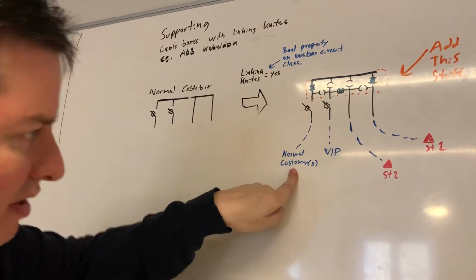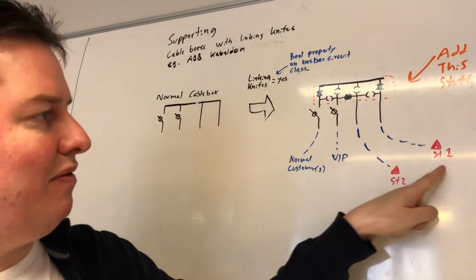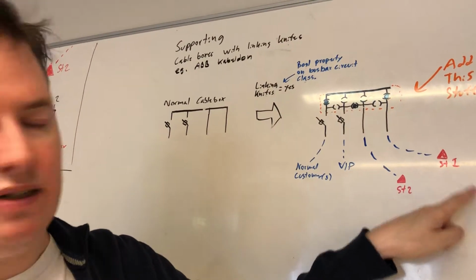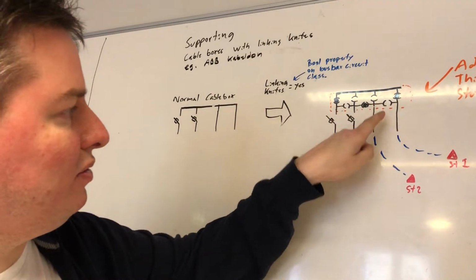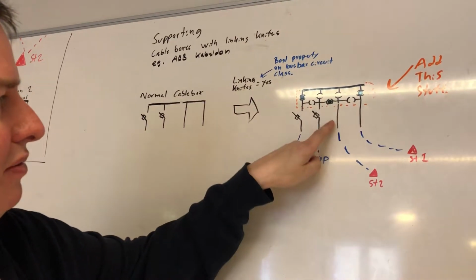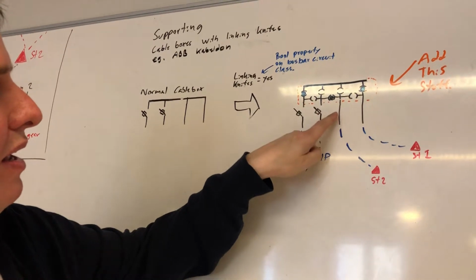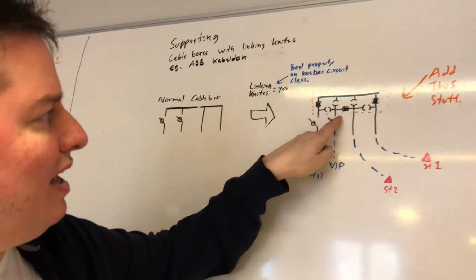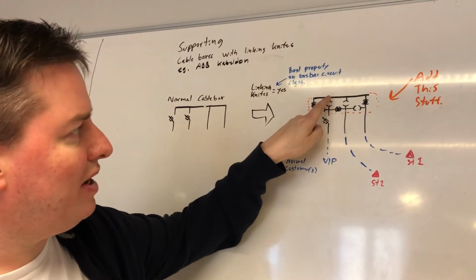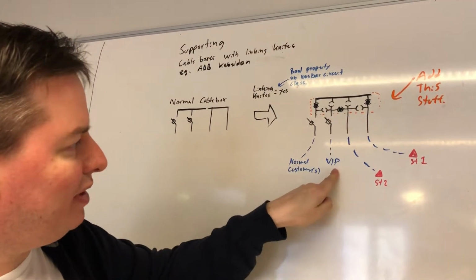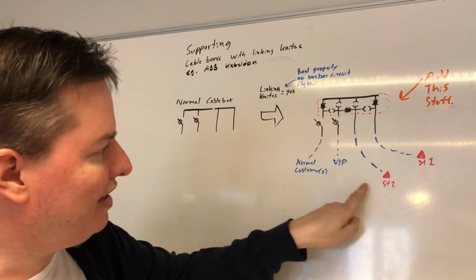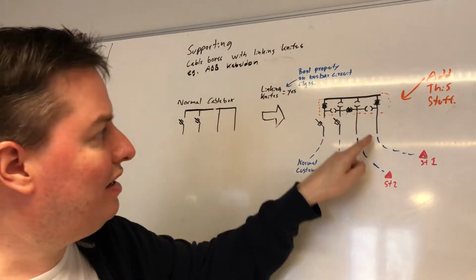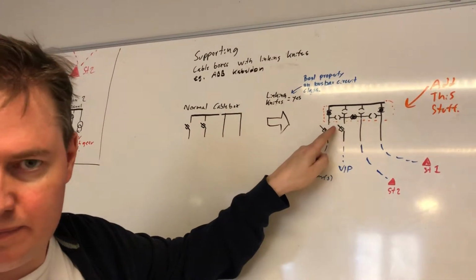So the normal customers get fed from station 1, right? Then they have chosen to say, okay, we have station 2, it comes into this bay, and then they choose to connect it to the neighbor bay like this, and the neighbor bay is not connected to the bus bar here. So actually this VIP customer gets power directly from this station, okay? Because they have connected like this.